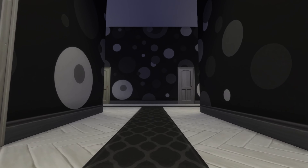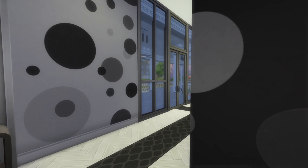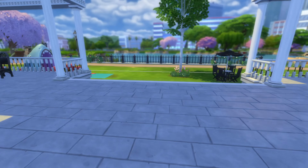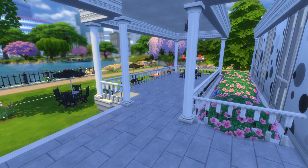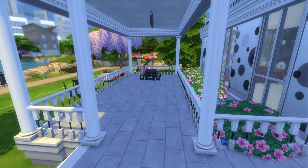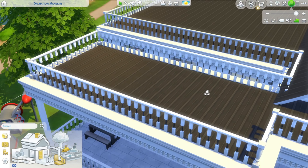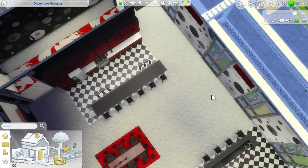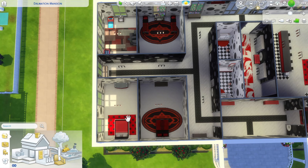I was hoping going down would make it faster — nope. I can't figure out why sometimes I can go faster and sometimes I can't. Anyway, we come out here to the back patio through this beautiful glass door. I really like the way I did this back patio — I'll say that, even though I'm a little embarrassed about the house itself. You've got your grill and seating over there, and if you just want to sit over here you can — there's plenty of room to add whatever you want. Looking downward, you can see you have plenty of room in each of the bedrooms; you could probably make two rooms out of each one.